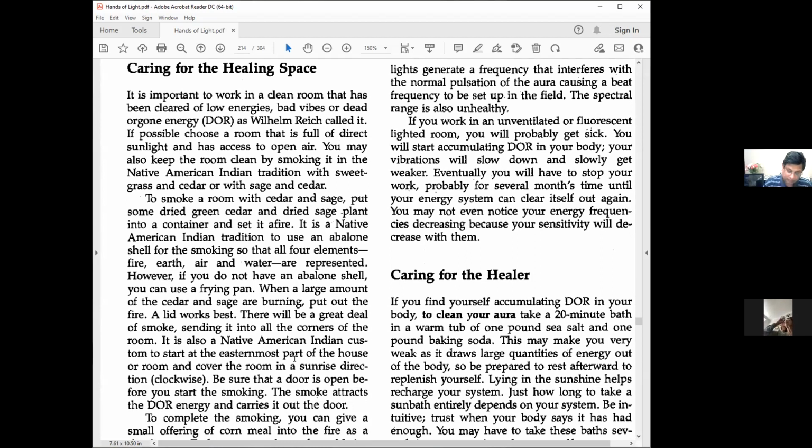Caring for the healing space. It is important to work in a clean room that has been cleared of low energies, bad vibes, or dead energy, DOR, as Wilhelm Reich called it. So again, wherever you are, the field also needs to be cleared. That is what we found. If you are attempting to meditate in a contaminated field, which is depleting, getting into that state of consciousness will become difficult. So space also needs to be cleared.